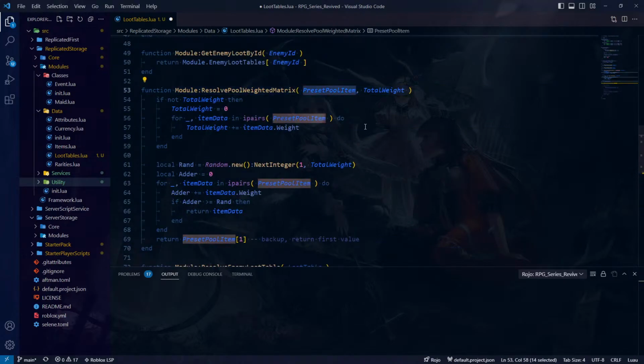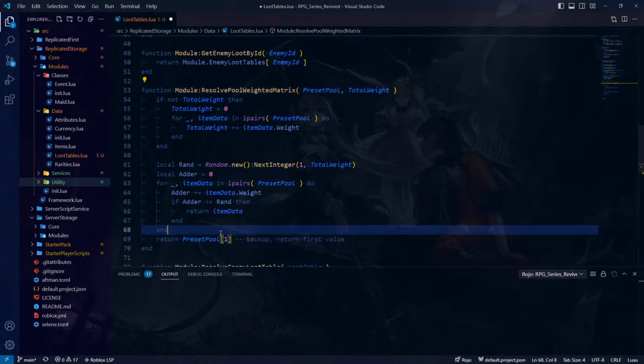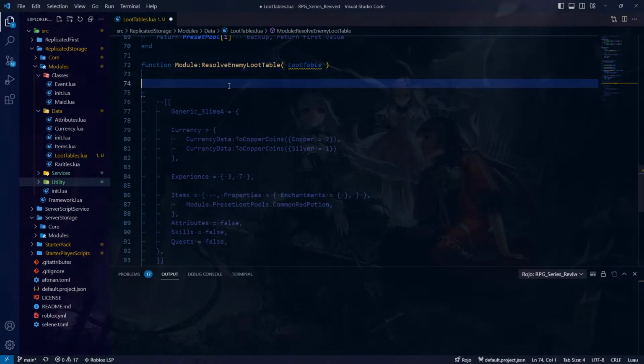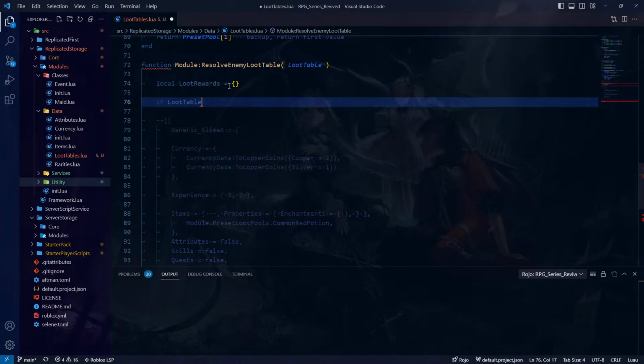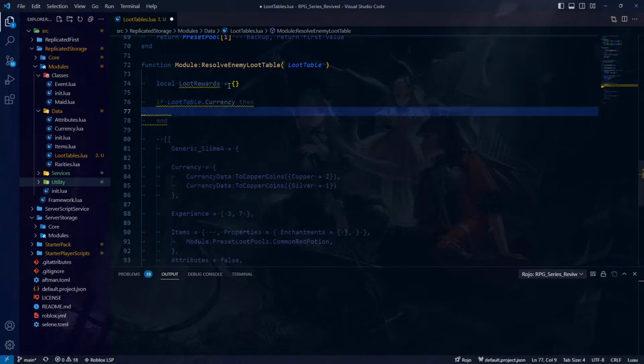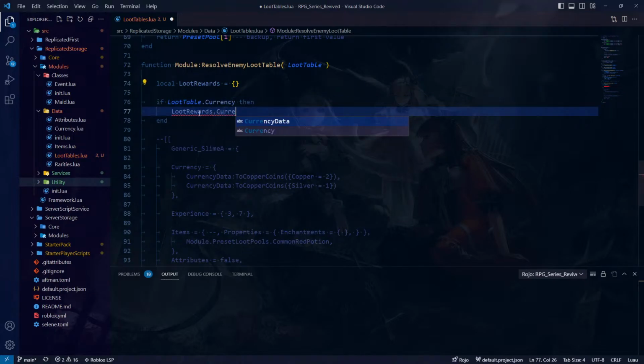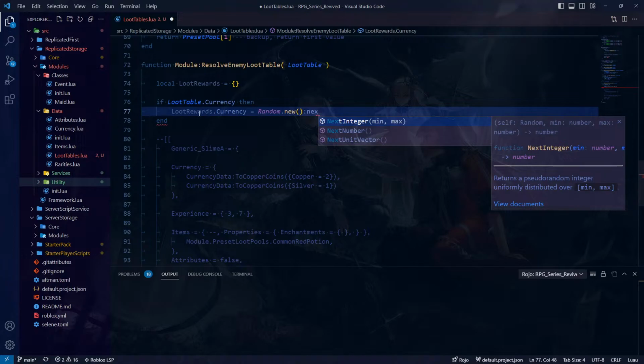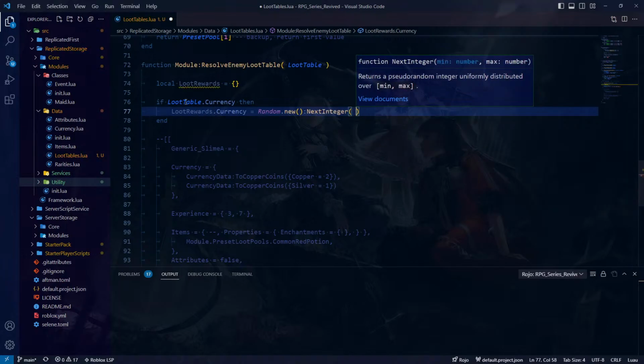For this one, can I pass in the preset pool? Yeah, preset pool. This one will be the loot table. Loot reward. If loot table dot currency, then loot rewards dot currency equals random dot new next integer 1.